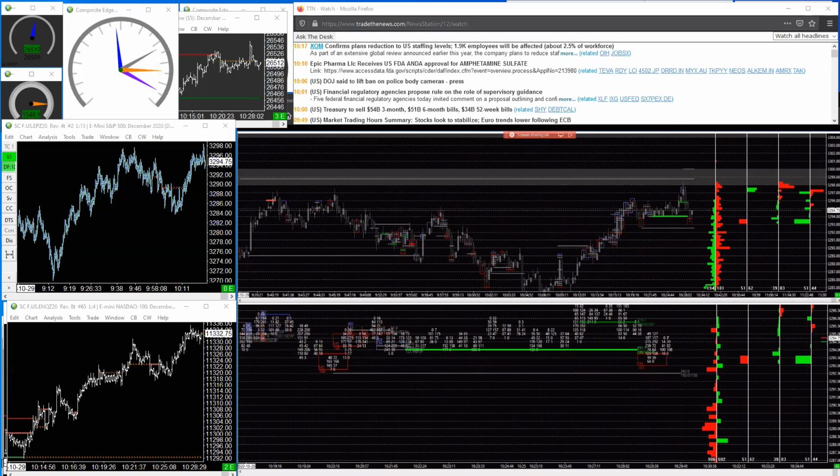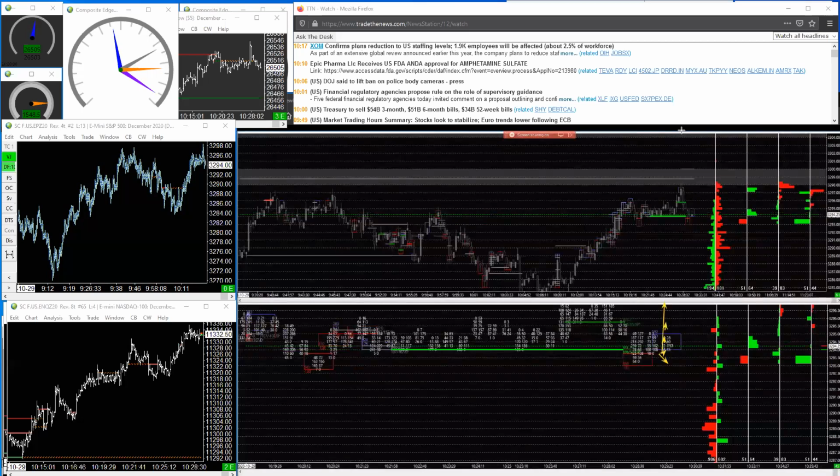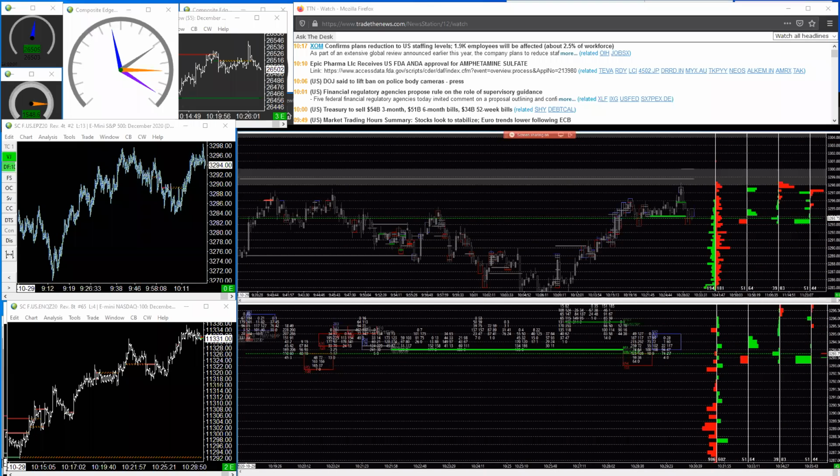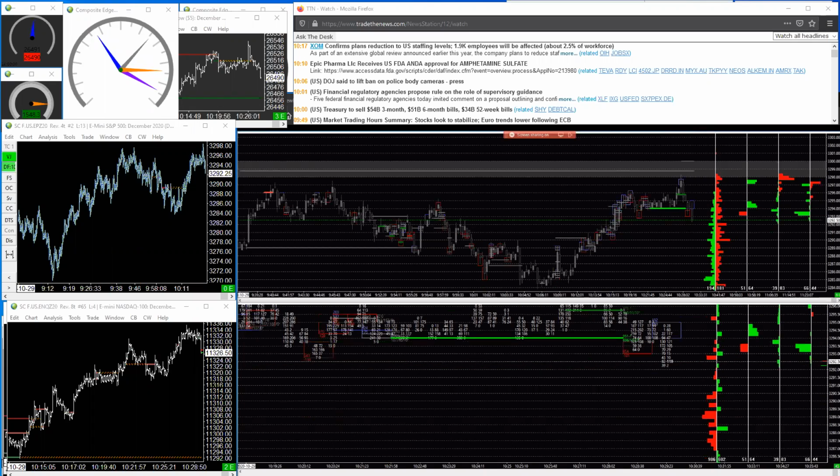And that's what's important. And so you could see, if you can get a few tick head start, the rest could be easy. But right now, below it, be careful being long. Above it, be careful being short. Trading is not about being right. It's about how often you're wrong and how long you let that go.